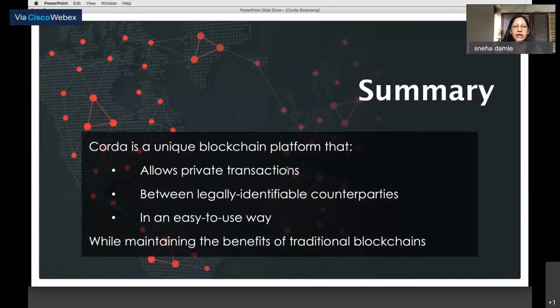This is how we saw that Corda is a unique blockchain platform. So we've now seen from a very high level what Corda is. Now let's move on and look into the details of the Corda architecture.